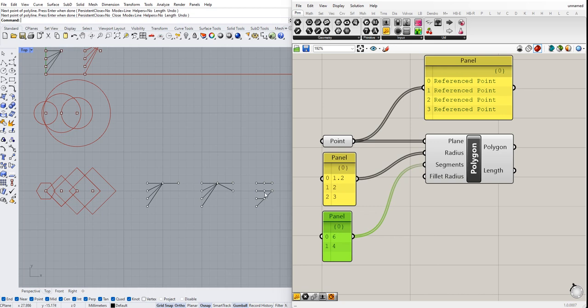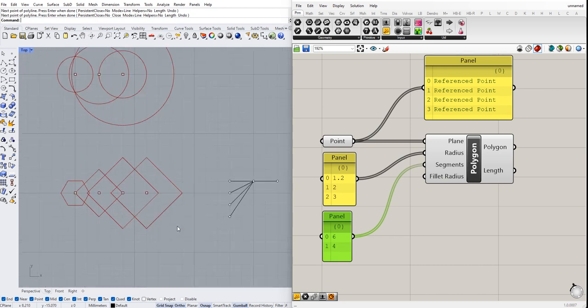The second will be generated by the radius of 2 and 4 segments. The third will have the radius of 3, but it will use the previous segments, which is 4. And again, the last one will use again the radius of 3 and 4 segments. So you can see the result will be like this.